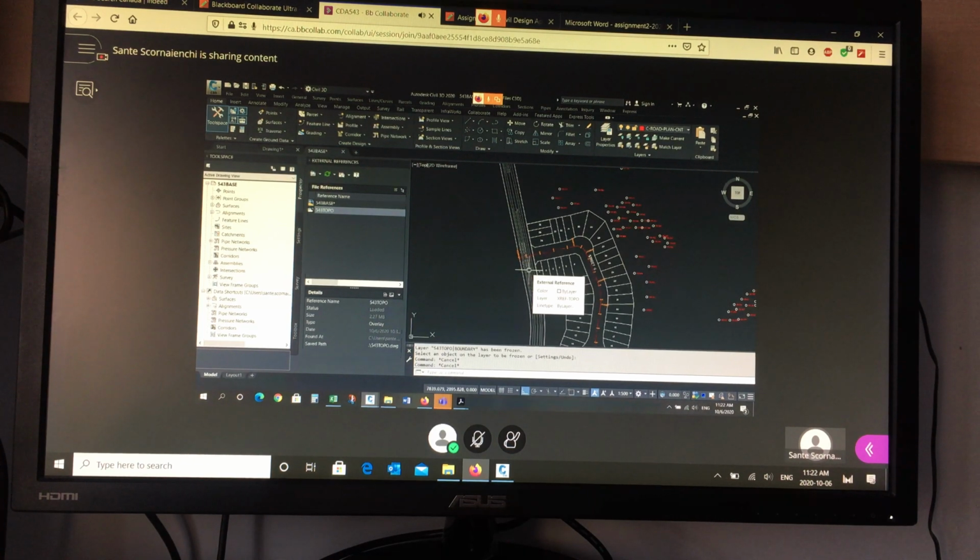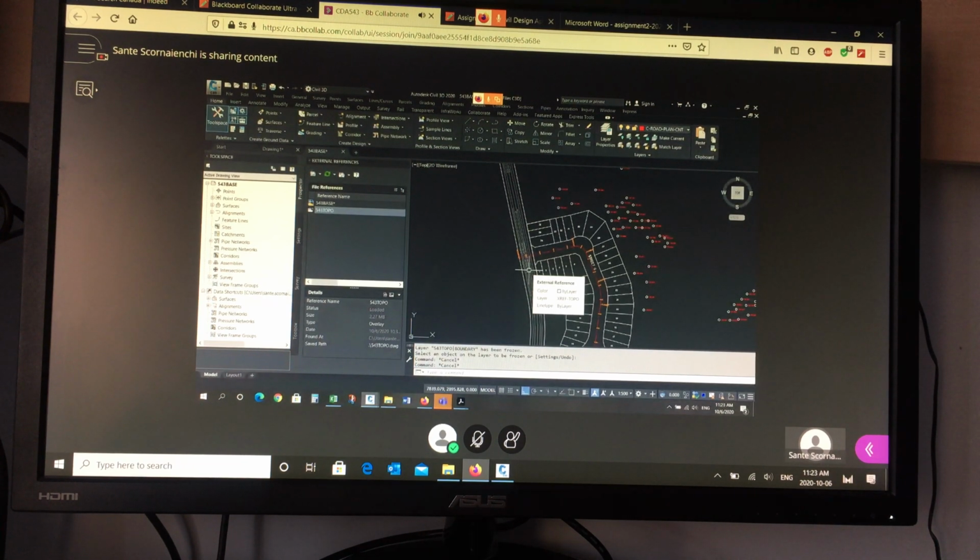So that's why there's two layer states. Right? If you never want to see it, freeze it. You don't want to delete it because you might need it for another drawing or another file or for some other function. But for the purpose of printing, freeze something you never want to see. All the layers should be on when you plot, and that's the difference between the two. That's how most people use those two functions.